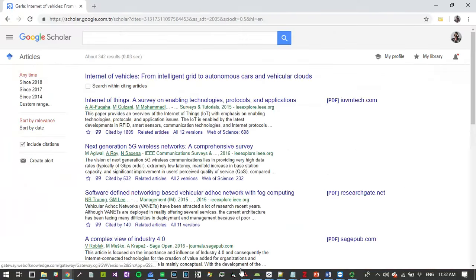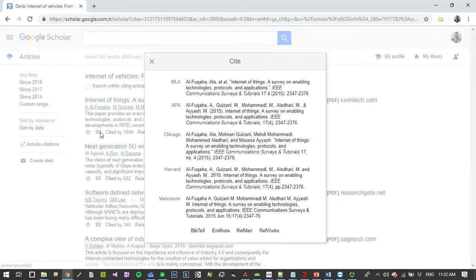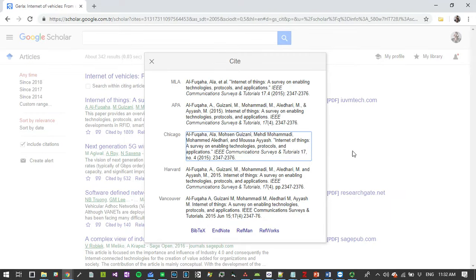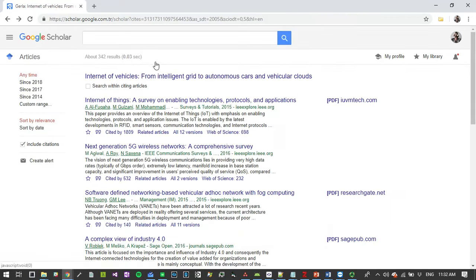So in Google Scholar, when you find a work, this quote button, when you click it, it shows you different formats. There are different formats for different kinds of publications. You can just copy paste this if you want to your references section. But I'll show you a better way of doing this. But if you want to look at how to cite, this is one way.